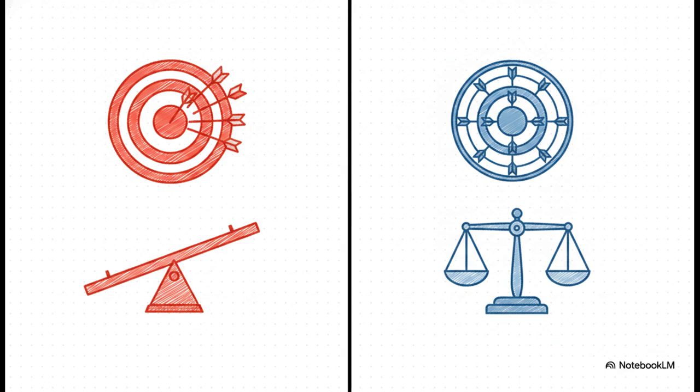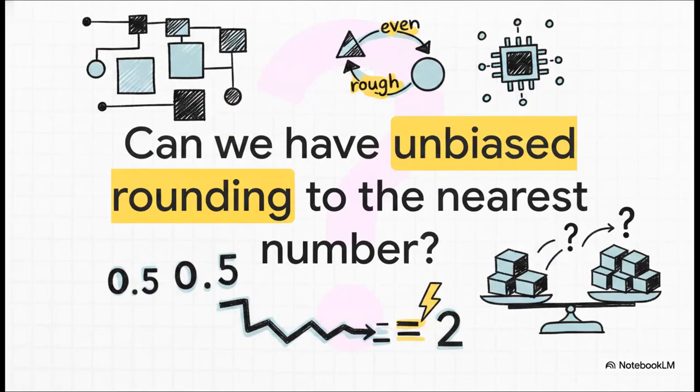The alternative is von Neumann rounding. With this method, if any dropped bits contain a 1, you forcefully set the least significant retained bit to a 1. I know, it sounds a little wild, but mathematically speaking, it's completely unbiased. Which leads us to a fascinating mathematical cliffhanger. Truncation is biased. Round to nearest is biased. Von Neumann is unbiased, but it's pretty rough.